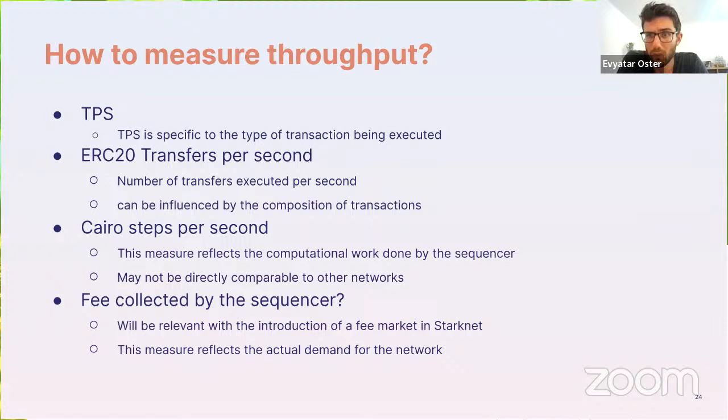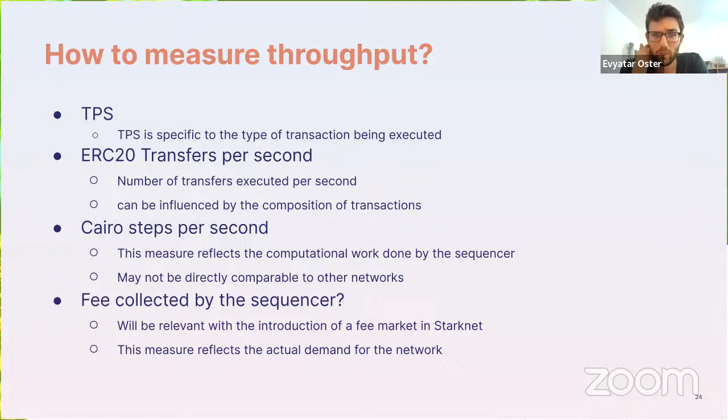We reached more than 70 transactions per second in the sequencer, but the gateway is limiting us to about 40 transactions per second, which is, I think, more than 10x our current performance.